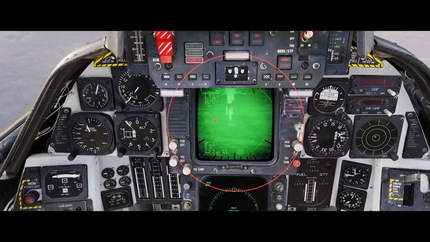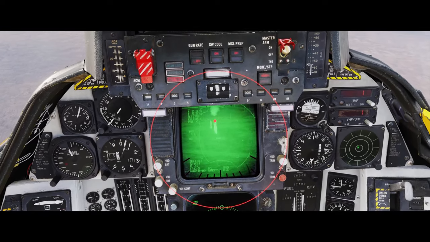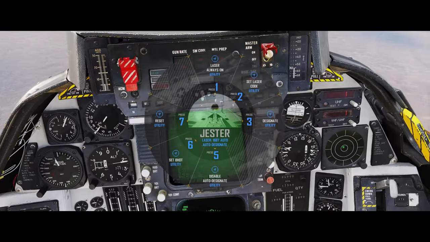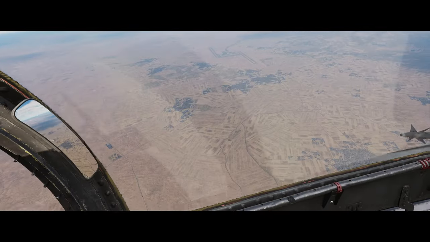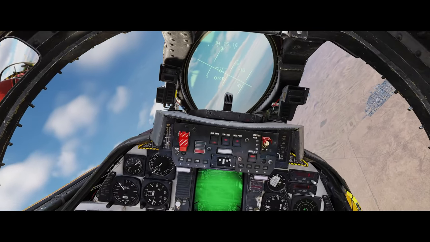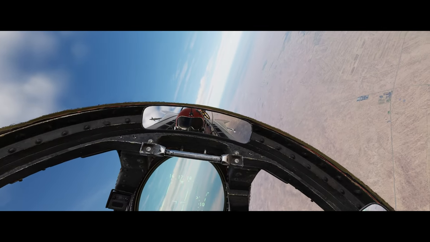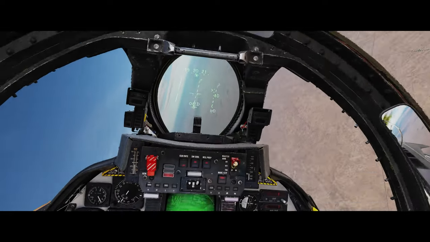So I found a building, and all I have to do is hit the Jester AI menu button, and it saves it. Now I'm going to go to next page, and then designate option 3. Laser range is valid. Come right. Then we're going to turn around towards the target so we can drop a GBU-24 on this building.